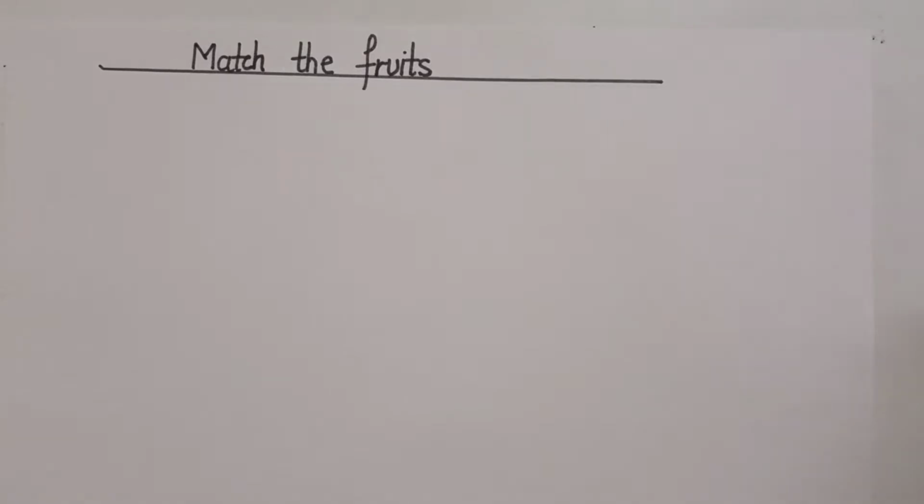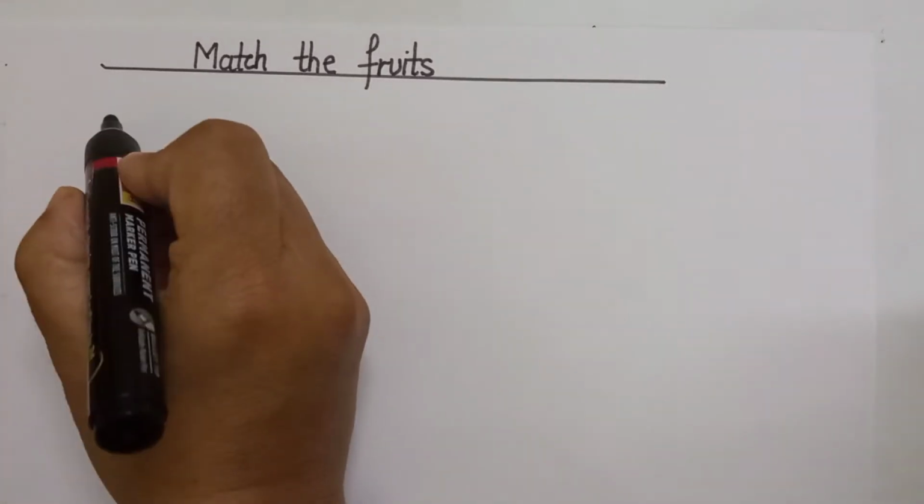So I am here with a very interesting video today, and today I am going to make a worksheet which you can use with the kids at home for homeschooling and in the school also. So let's start. Today the theme is fruits, so I will make a worksheet related to this theme, fruits only. So I will draw some fruits here on this side.